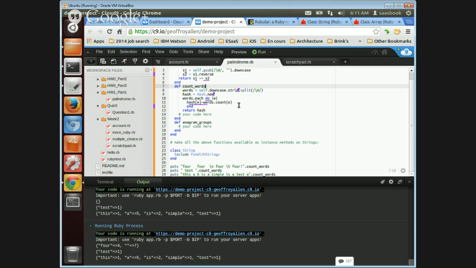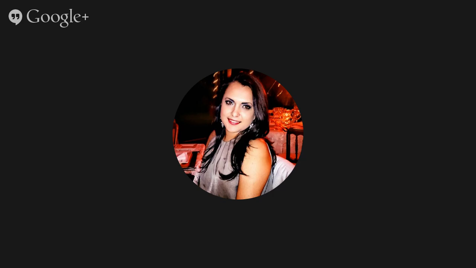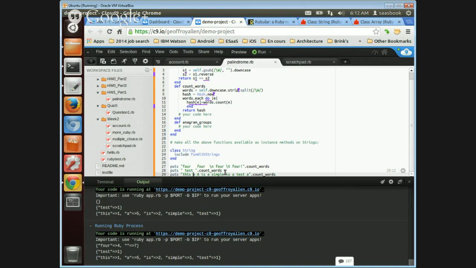That's why I was expecting the W to take care of that. I split, and actually that's the way it works, right? Here in our test, when we started with it, this is a simple test. The separator is the white space, and it didn't include white spaces as a word.